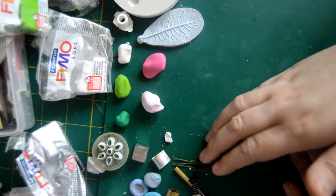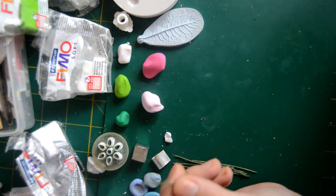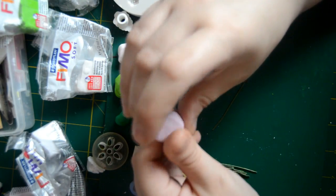So take one of your wires. I'm just taking the one that's already done. Right, and we're going to go with light pink. Now, your clay should be kneaded already.